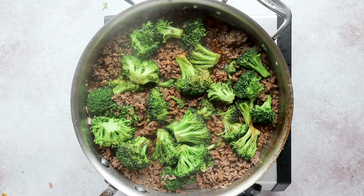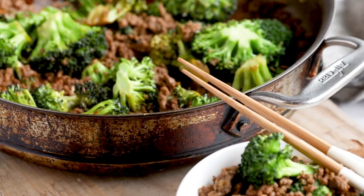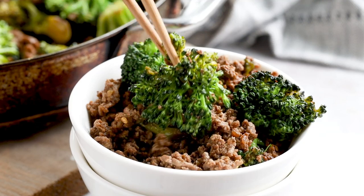After about five minutes, our broccoli has softened and we're ready to serve. Dinner is ready in 15 minutes and cleanup is going to be so easy because we just used one pot. If you want more easy keto dinner recipes like my skillet lasagna recipe, click right here to check that out.